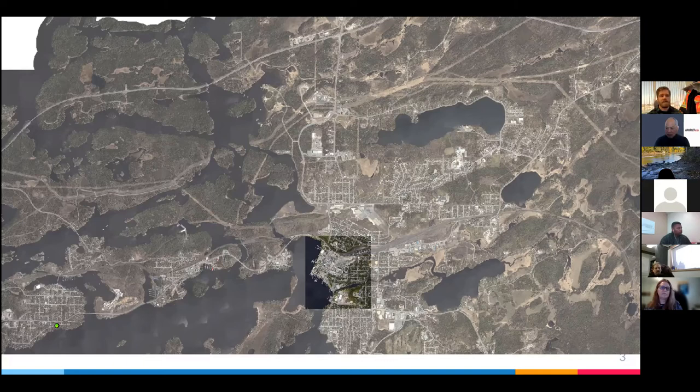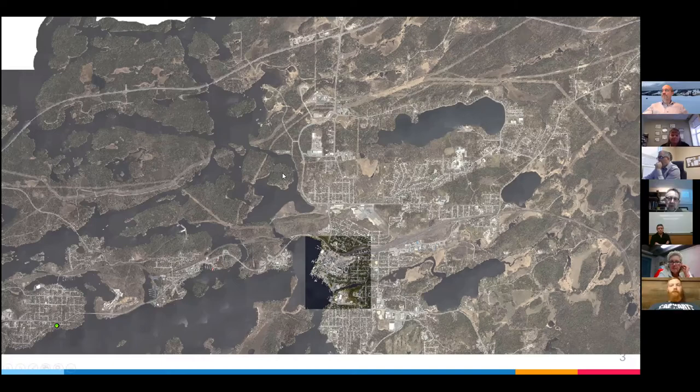As you can see from this image, we have a significant amount of waterways in our area. That's honestly one of the bigger challenges we have — navigating those environmental approvals. We also have a large summer resident population, so Kenora is kind of the cottage and camp town of Winnipeg, like Muskoka is to Toronto. The population balloons in the summer because of Lake of the Woods.